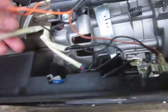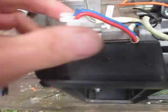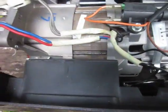We're going to look at some of the wiring here. First of all, we've got 2 pairs of wires coming out of the generator. The 2 gray wires go to the 12 volt circuit. The red and the blue wire go to the 120 volt circuit. I'll get to those later.